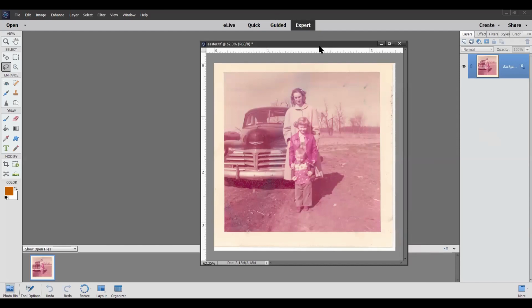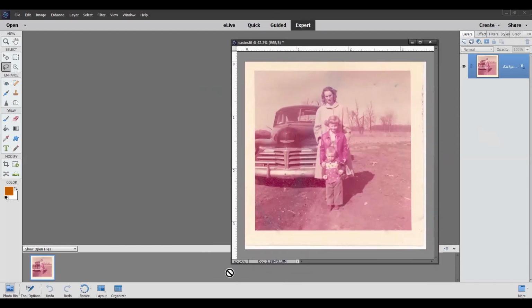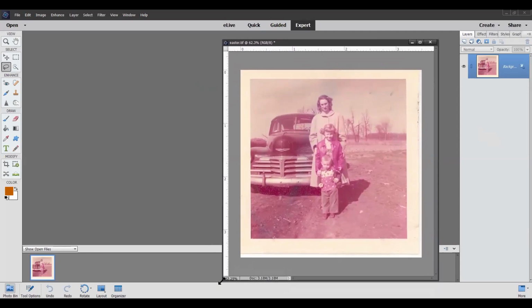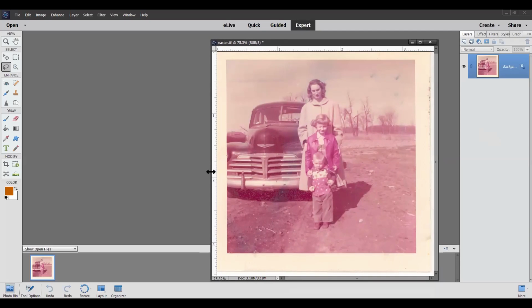But I am going to try to do some of these strong enough so that you can see the results. So here is my first one, and it is what I would call faded. It also has a bit of a tint to it.